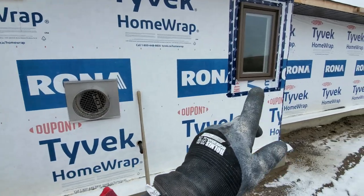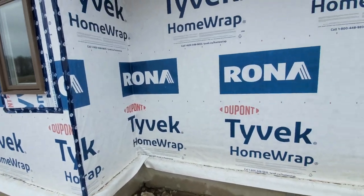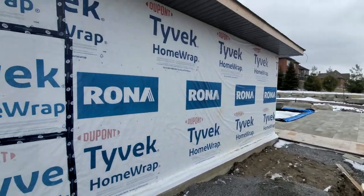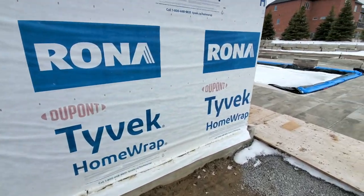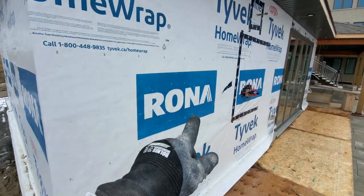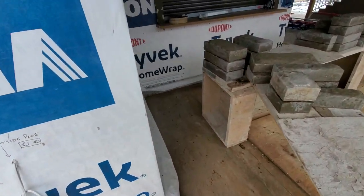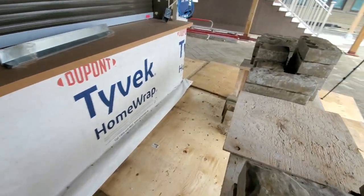Like I said, we're going to go up around 3 feet from the ledge, and then we're going to continue on with bricks. Just go right over like this. Come around. This section, we're going to go around here with stone, 3 feet, same way. Go right around, bricks on the top, sill in the middle between the bricks and the stone, and we came right back around to where we started. So this is it. It should take us no more than a week or so to complete this.